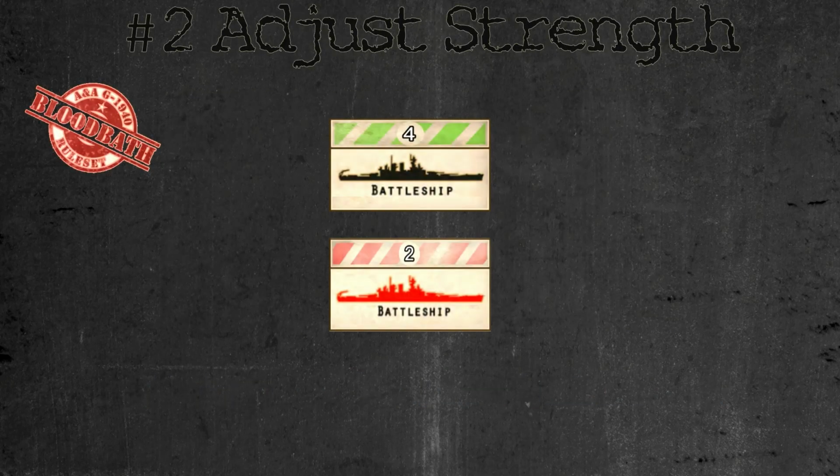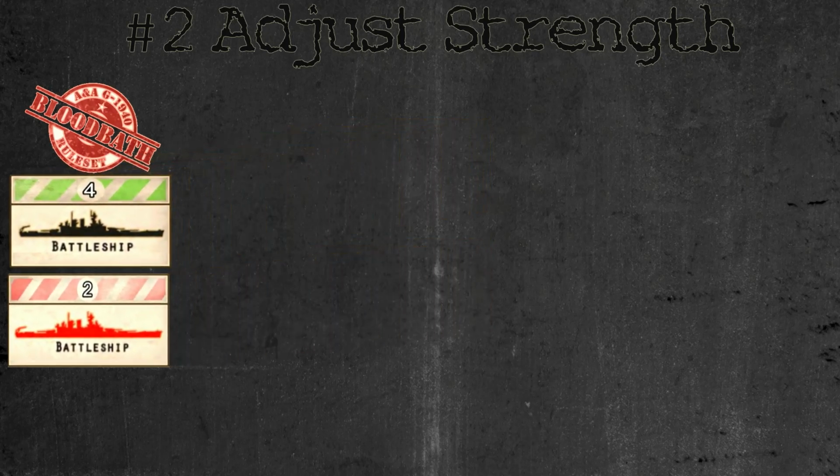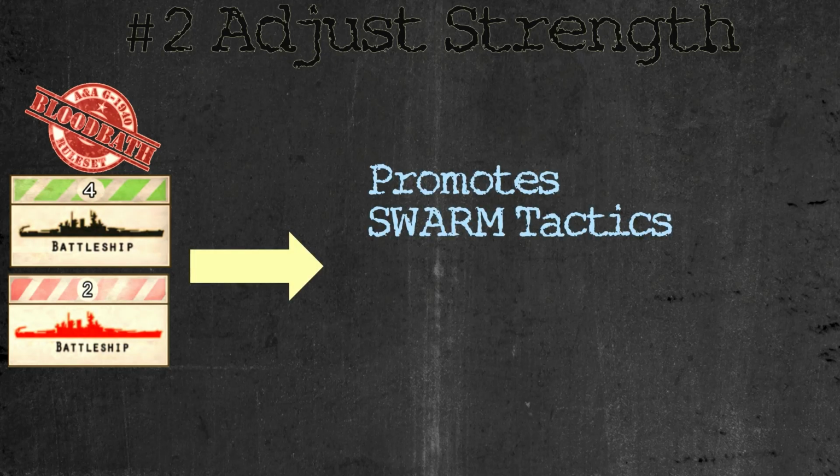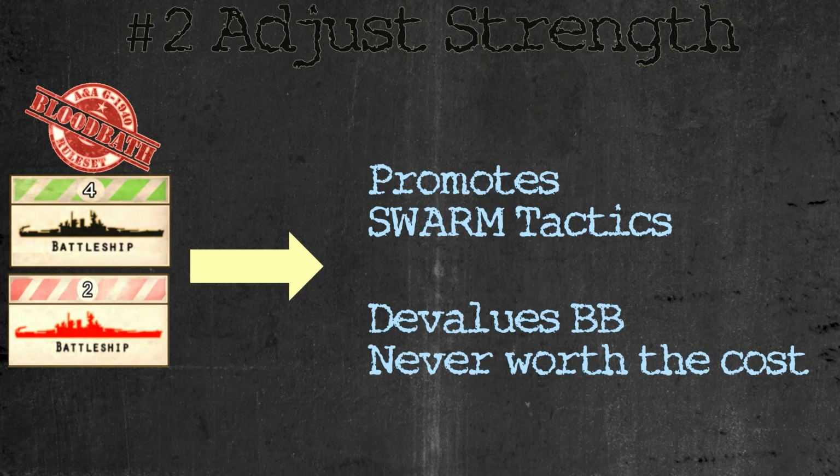And number 2, the bloodbath rule set reduces the strength of the battleship down to the attack and defense of 2 when it's damaged. This increases the strength of the swarm tactics, and it effectively removes the battleship from the game. Even at 16 IPCs, it's not worth the cost. You can do more with and are stronger with any mixed 2-unit combination of destroyers or cruisers than you are with a single battleship. Literally never buy it.